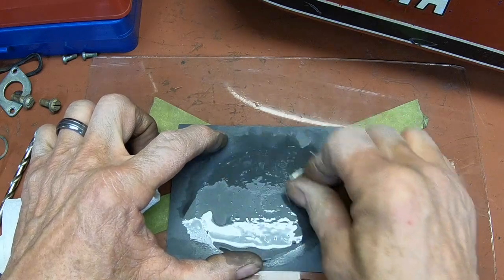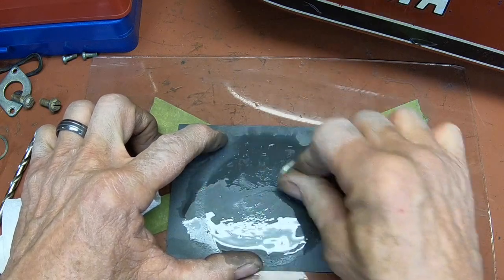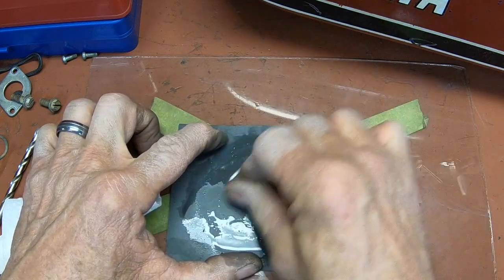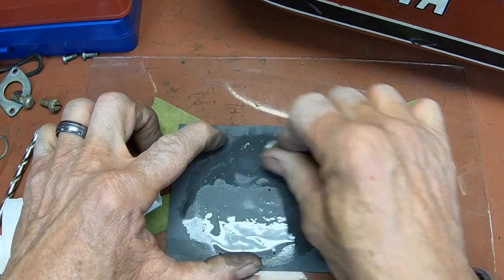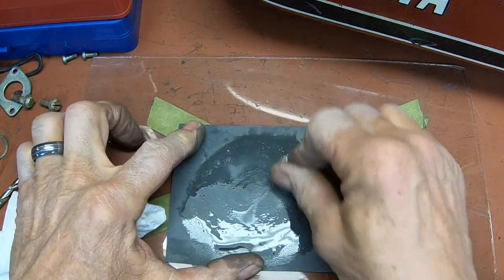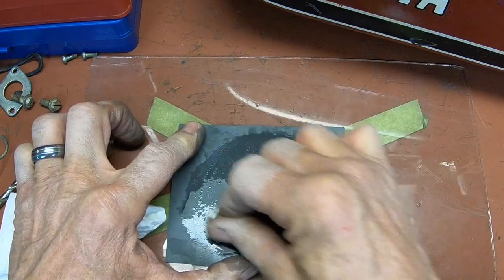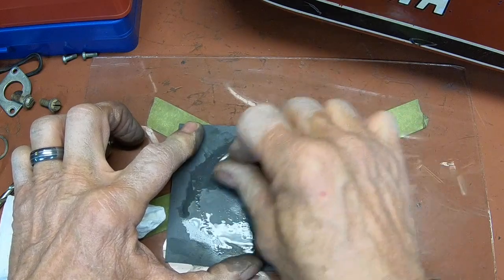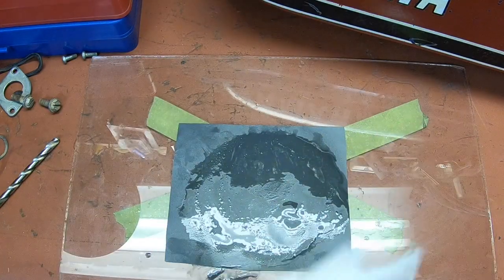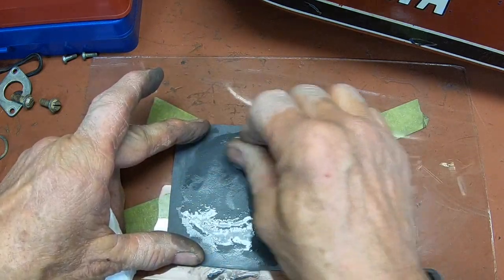People have asked me about copper head gaskets. I'm still buying them if I can get them, but if you anneal them — heat them up with a propane torch — that will make them soft enough to seal again. Of course, they don't have that little raised ring around them, so they're probably not quite as good. But as long as you lap your cylinder and your head, you're not going to have any trouble with an annealed head gasket. They're getting kind of expensive — up there at $17, $18 dollars.